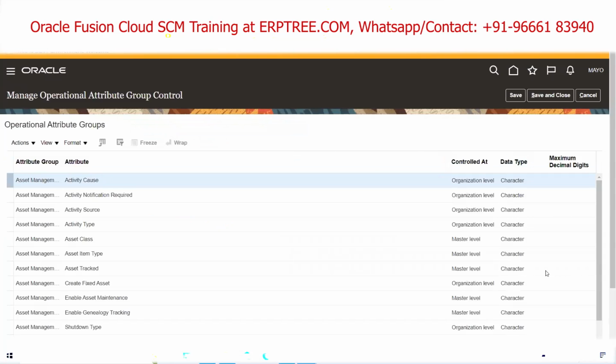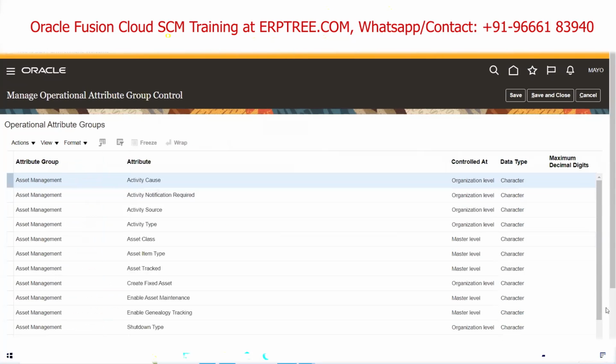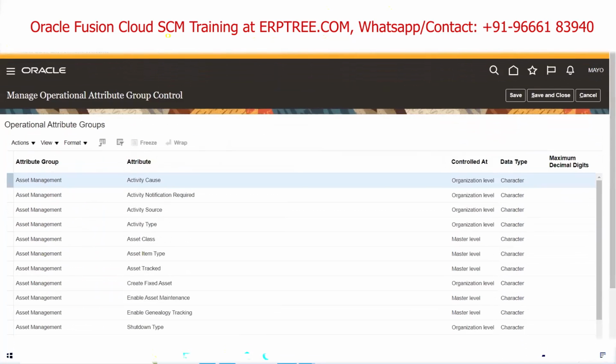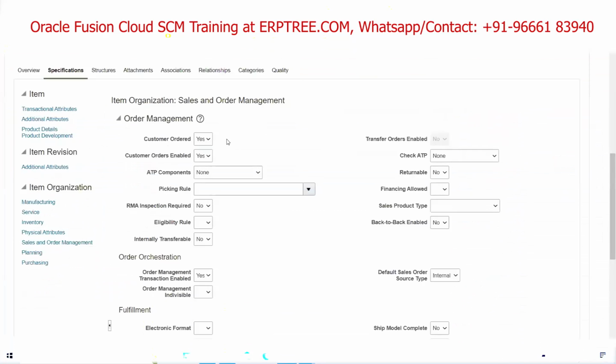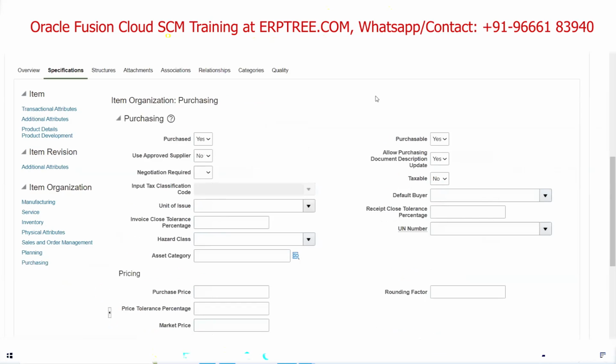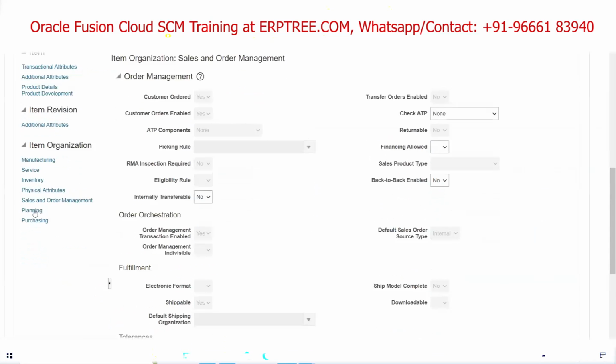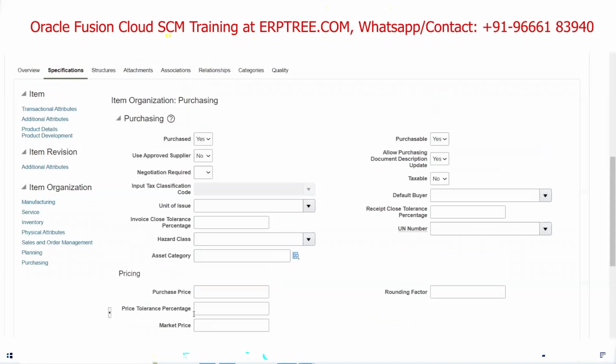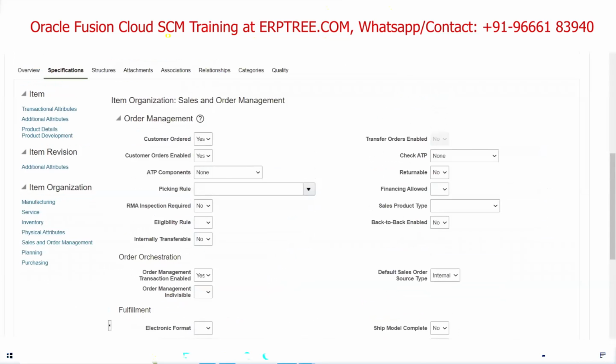So here you can see all the attributes. Now let's talk about any one of the attributes here. So go to purchasing. And the same purchasing, you can go at item master level, child organization level also. Else if not this, let's go to the sales and order management tab.